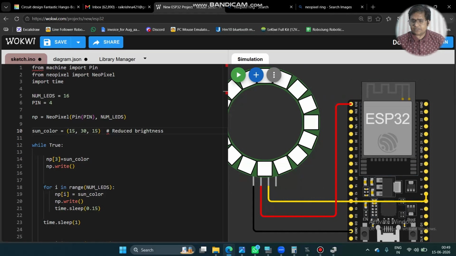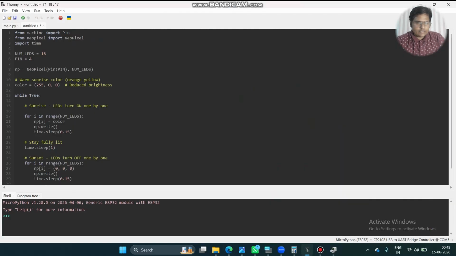Now the question is, what is the use of D out? D out is useful if you have multiple LED rings. Let's say you have 3 LED rings. This D out will go to the D in of the second ring, and that way it will let you connect multiple LED rings. Let's say you are making some kind of effect where you need to use multiple LED rings, you can use it this way, right? So this is the connection part done. Now let me take you to the code.